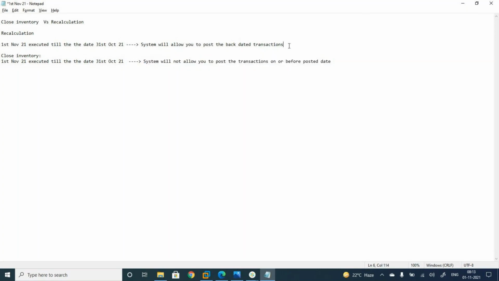So don't look at my own wordings. Here, posted date means this one, or executed date. It is the executed date, 1st November, we have executed, and posted date is this one, the posting date. So up to this 31st October, previous dates, if you want to post a transaction, here it will allow. In this it will allow. In this it does not allow.